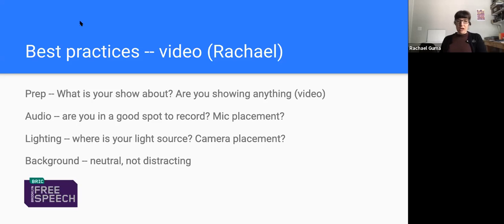The next is audio. You really want to make sure that you're in a good place to record. If you have an external mic, that's super helpful because you get better audio. But even just recording from a headset or your computer isn't so bad.